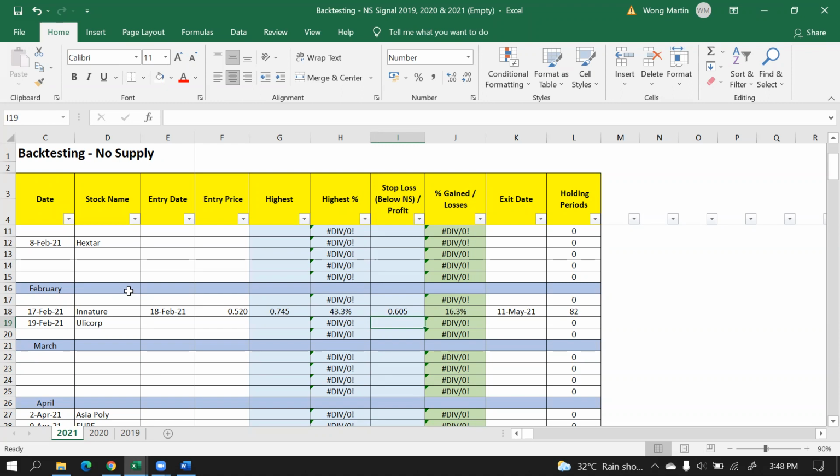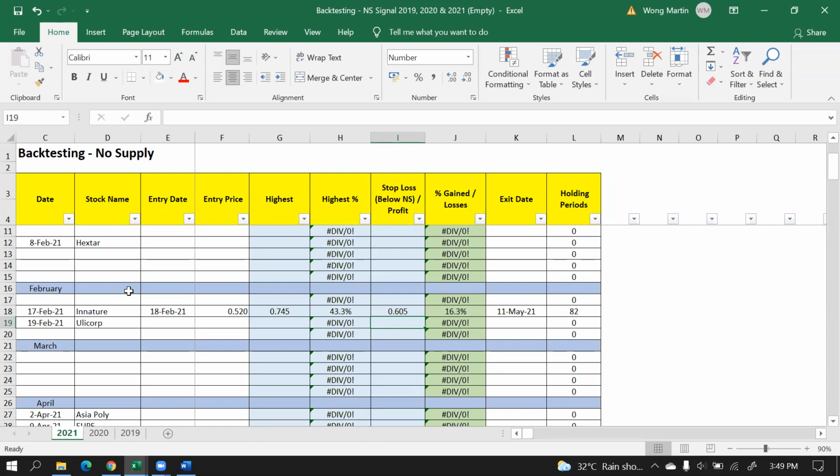How do I check, or who do I check with, when I have a problem or question during backtesting? You can check with me, no problem. You can text me, PM me to ask me. If you have anything you don't understand about the backtesting, I will help you out. Are you using the daily chart? We focus on the daily chart only. After you feel comfortable with daily, then only you do the hourly.